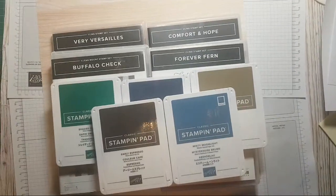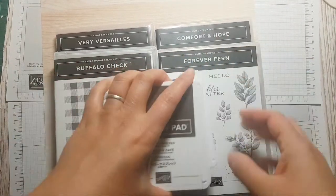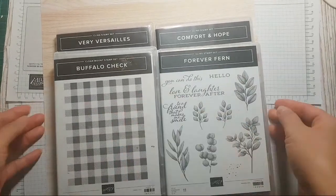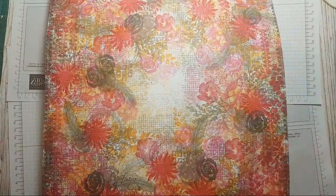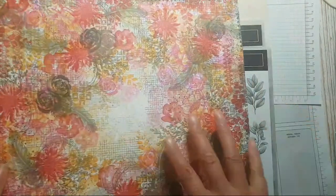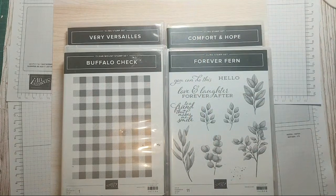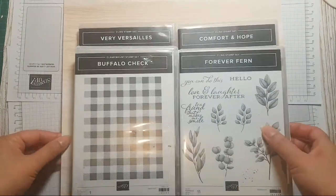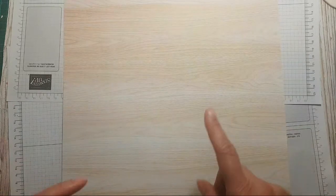Hi and welcome everybody, it's Ruth here at artfulstamping.co.uk, so happy you joined me today. After the success of Saturday where I stamped a whole 12 by 12 in a very detailed way and ended up making something really super grungy, it reminded me how much I love layered upon layered pattern. I've been itching and dreaming to have a go again, but this time in a much more masculine, even grungier kind of effect.